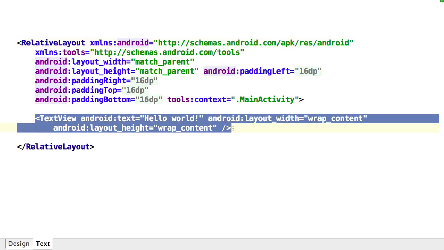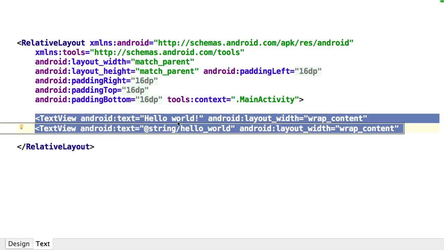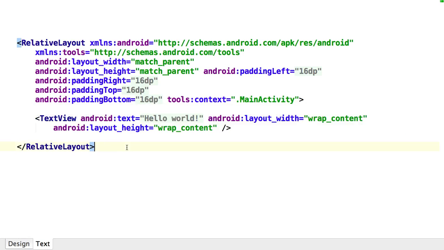This text view is nothing but equivalent to a label, or h1 also. It does not have a magnified font like h1, but it will simply display a text. We have various views or widgets in Android: text view, edit text, list view, checkbox, radio button, and of course button, the normal button.